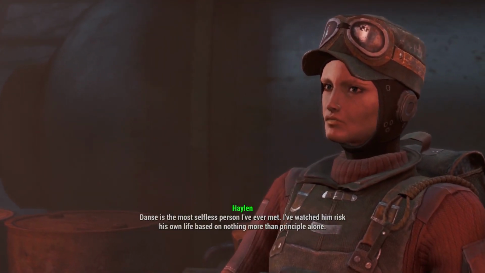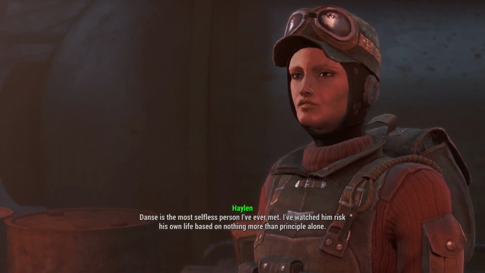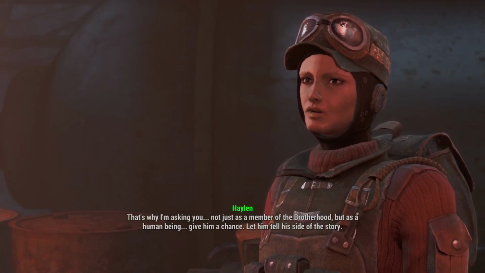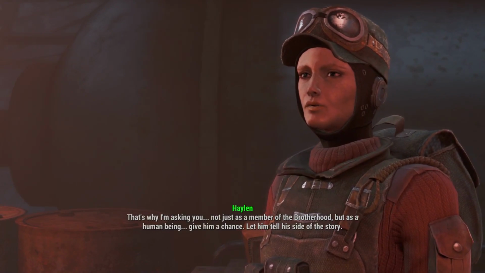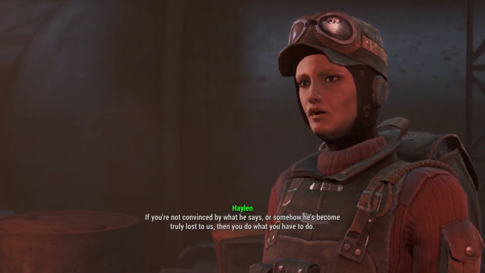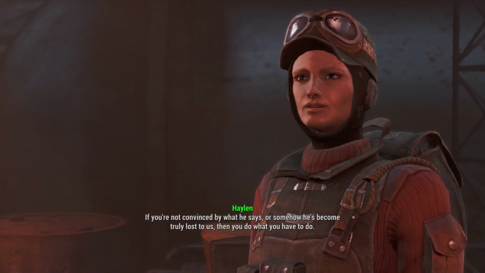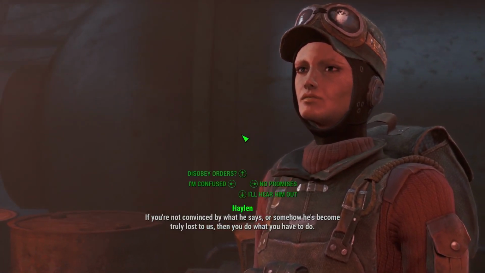Danse is the most selfless person I've ever met. I've watched him risk his own life based on nothing more than principle alone. That's why I'm asking you, not just as a member of the Brotherhood, but as a human being. Give him a chance. Let him tell his side of the story. If you're not convinced by what he says, or somehow he's become truly lost to us, then you do what you have to do.